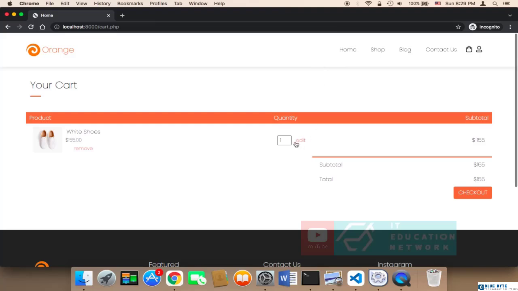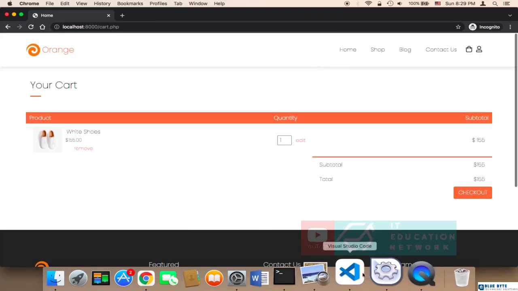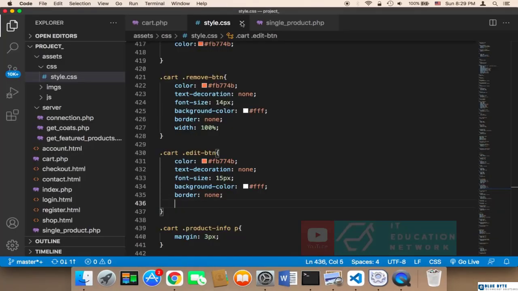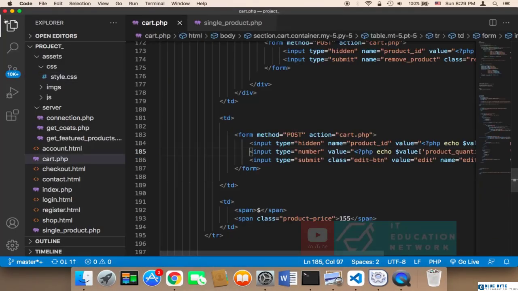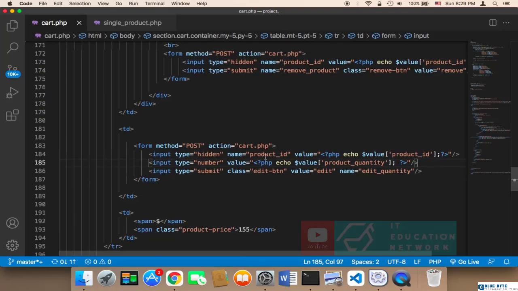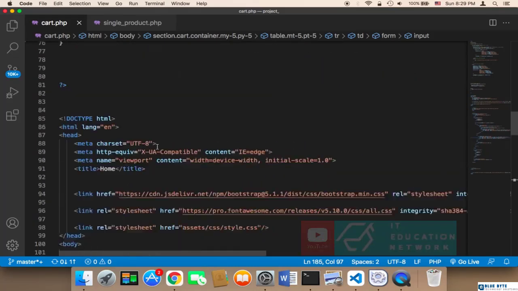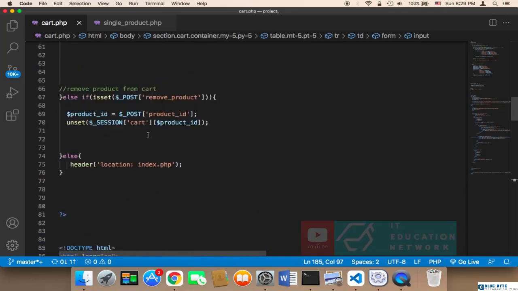Now we need to work on the logic. So here we need to work in the cart.php. What we want to do is use these inputs and use the post value of PHP. So at the top we need to add else if.